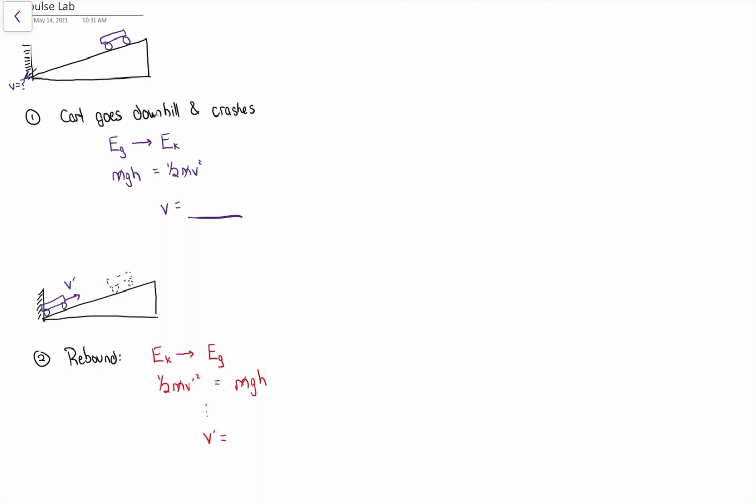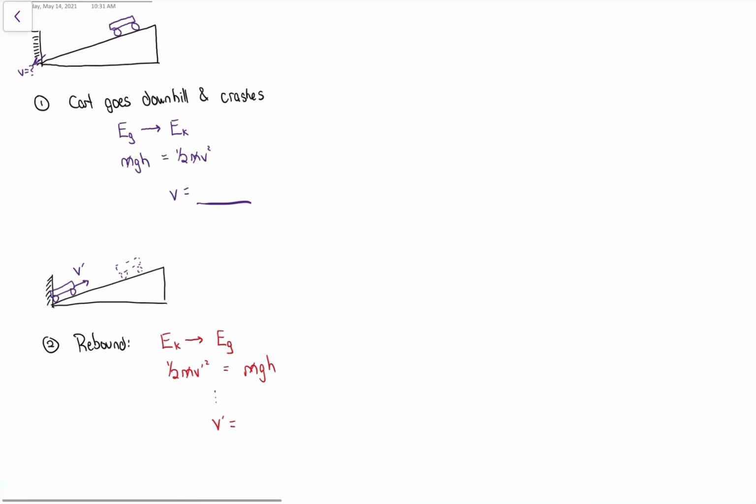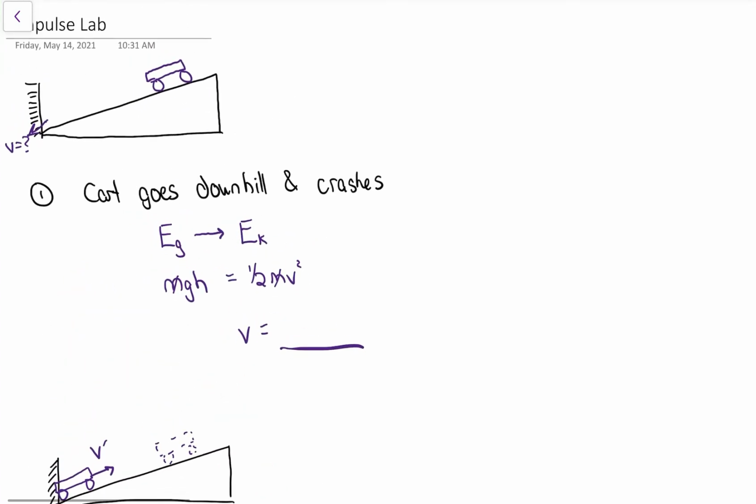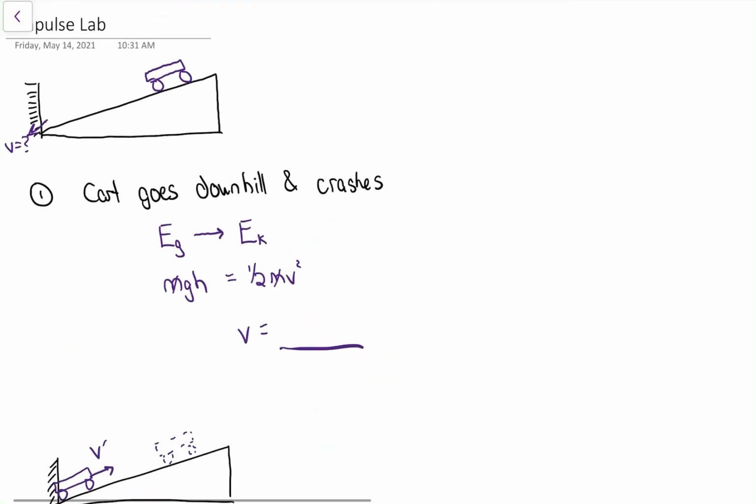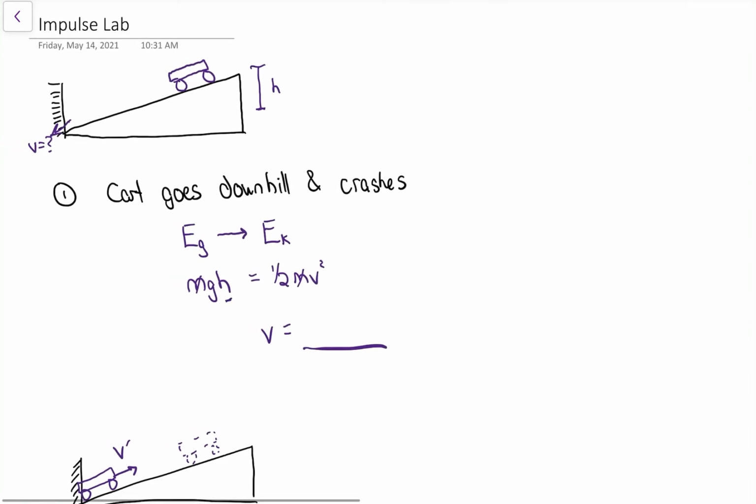So, conservation of energy. In the video you might have to do a little bit of pausing and rewatching. If you can figure out the height that it started off from, well, I've got to be careful with this. If you can figure out the change in height, how high it started off compared to how low it ended at, that's the h that you'll put into here, and you can figure out how fast it's going when it cracks into the wall, assuming that it doesn't lose any energy to friction.